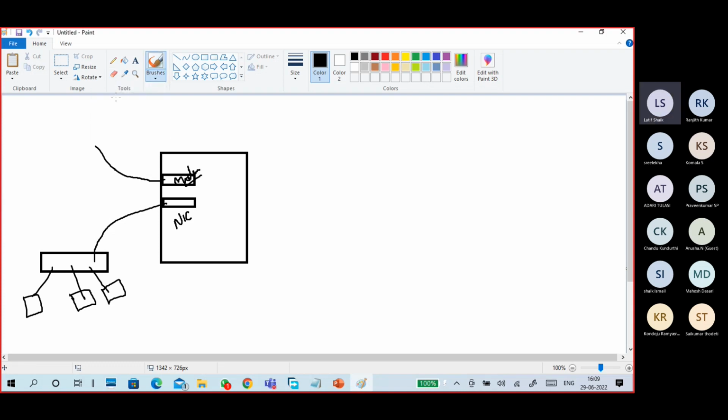Very good. Okay, so what happened? The server or this computer will bridge automatically. There is a bridging between these two things. From outside, we are getting internet, right? We are getting internet from outside to inside. This internet is distributing to here, so all these pieces will get internet like this. Okay, this is one point.